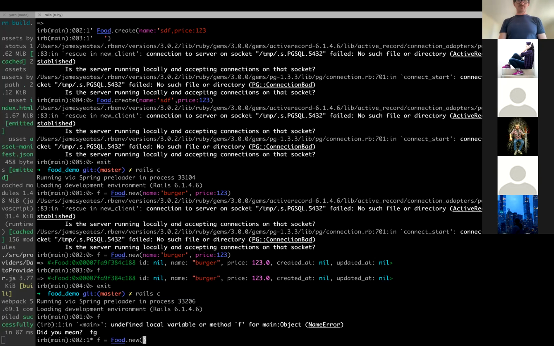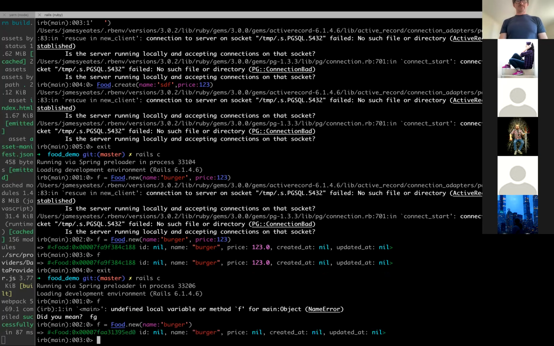But as we saw, Food.new stores it in memory, but I can see it's not stored in my database. You can think about your database as being stored on your hard drive, either on your computer or on the server. So if I want to actually save this to my database, after I have the object in memory, I can call f.save.